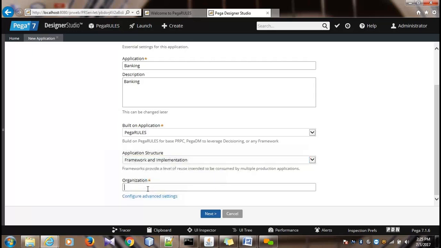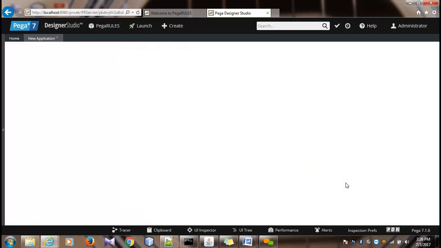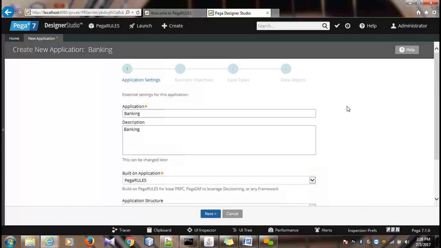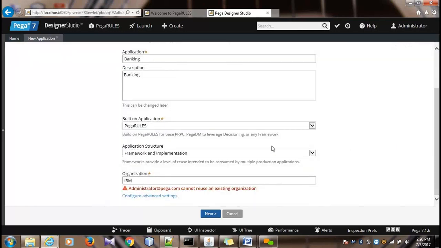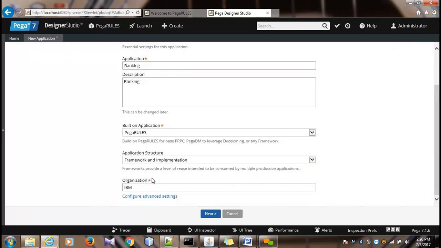And the organization gives some sample organization. So I am giving IBM. Okay, this organization is already there.